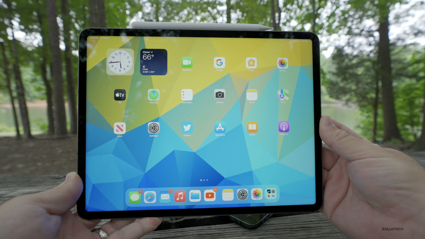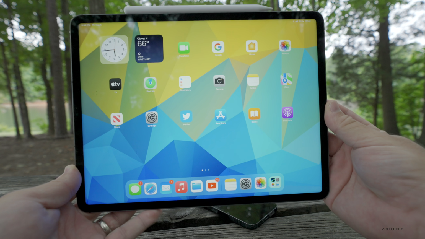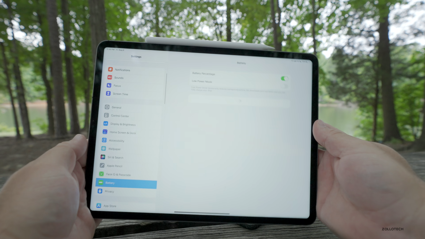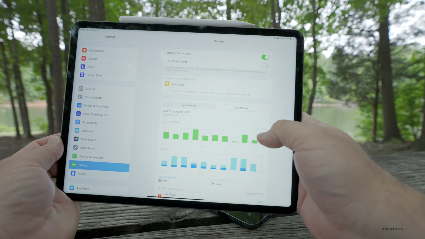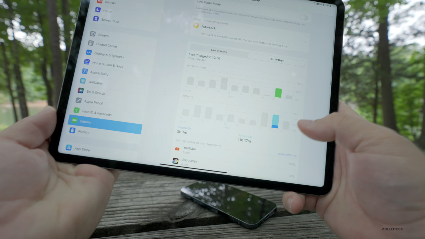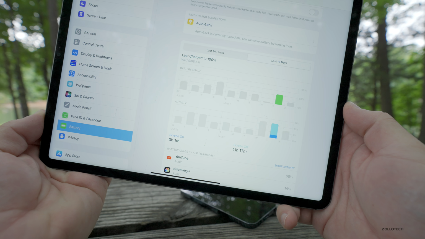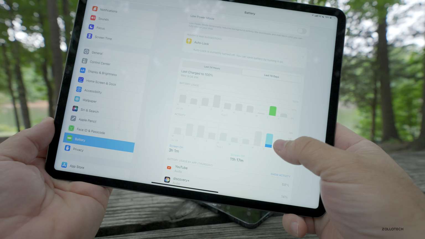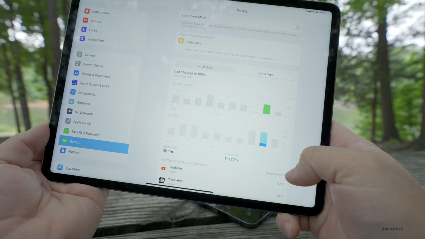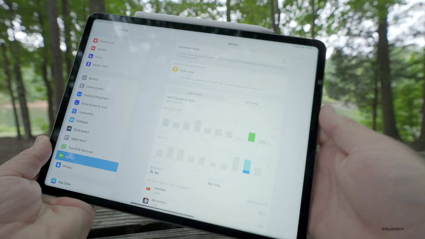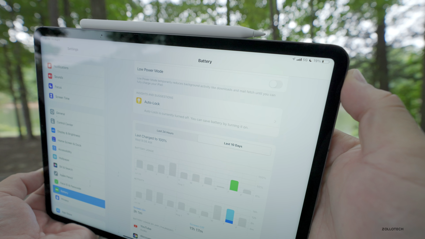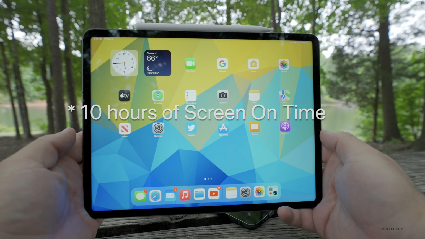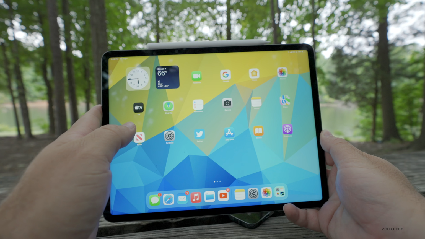So those are all the major bad things about this update. My battery life on the iPad continues to be mediocre. At best, I would say probably 5 or 6 hours of screen on time. If we look at yesterday, I had 3 hours and 1 minute of screen on time and 11 hours and 17 minutes of screen off time. And I charged it a couple days ago, but today I only used it for 7 minutes. So we're talking about 4 hours of screen on time, and I have 19% battery left in the iPad. So it should be getting 10%. Maybe I'll reset the settings on here as well, and hopefully that resolves it.